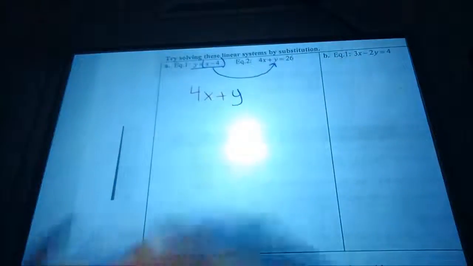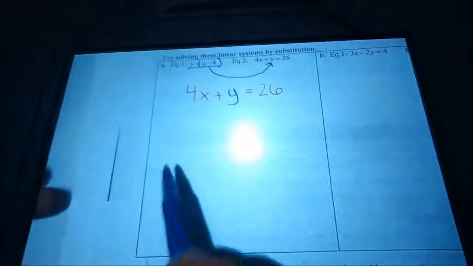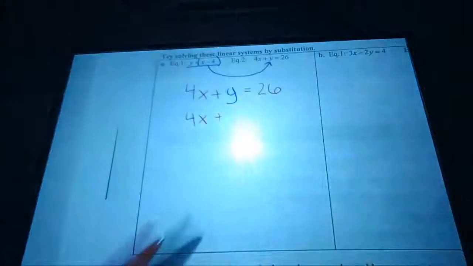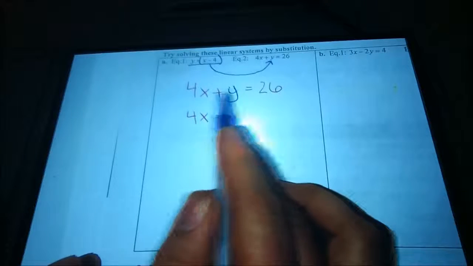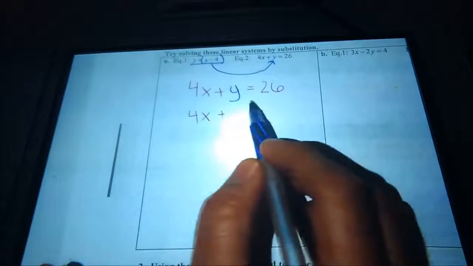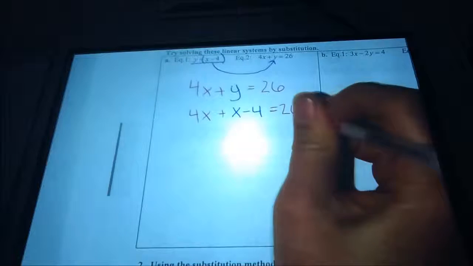So 4x plus y, you know I love color coding, so if you have two different colored pens, this may be helpful to color code: oh, hey, there's y in blue, and this is in blue, and it's all equal to each other, so I can just put it there, right? 4x plus, do I need parentheses here? No. If it was like 2y or 3y or anything in front of it, or even subtract y, you'd want to distribute that negative 1, that ninja one that's hiding there when it's minus y. But if it's just plus y or plus x, then we're fine. Let's just write it in. x subtract 4 equals 26.